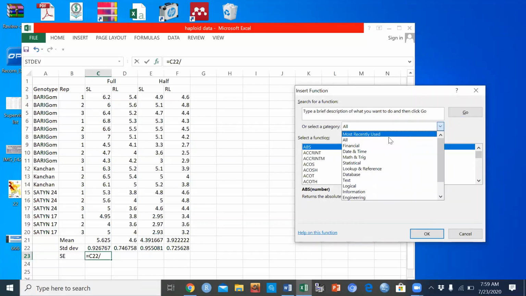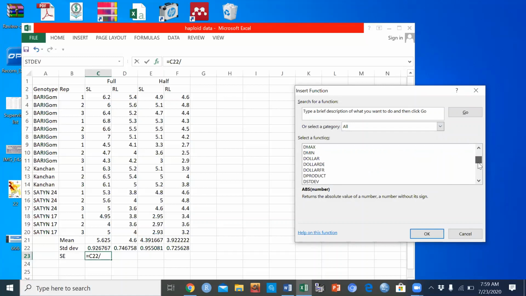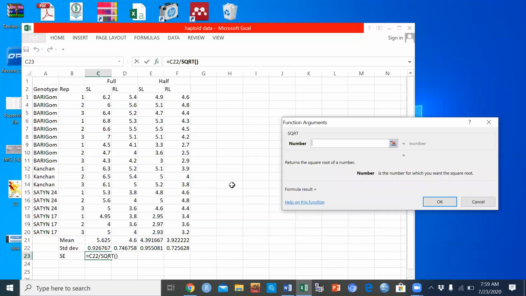You can go to all, drag this, go down, and you will find SQRT. Yes, I got this, SQRT. You can take this, and they're asking for the number. Actually, this number is the number of observations.